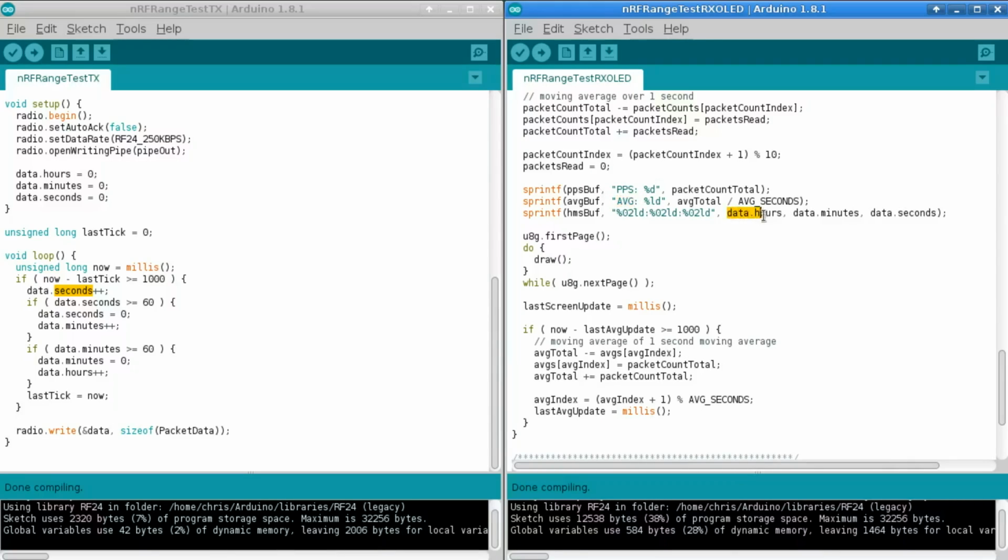And then on the third line of the display we just show data.hours. So this is the number directly from the packet that was received. The receiving side is not doing anything with these hours, minutes, seconds numbers. It's just displaying them on the screen, and that's it.